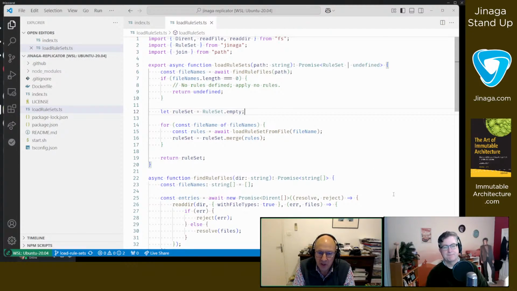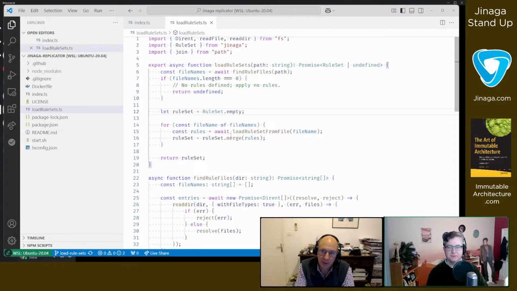Just when you start up the server, it says, careful, you don't have a rule set. Are you sure you want to have a completely open system? Or do you want to completely close it? And if you say completely close, it generates the rule set, the empty one, and the system is completely locked down.